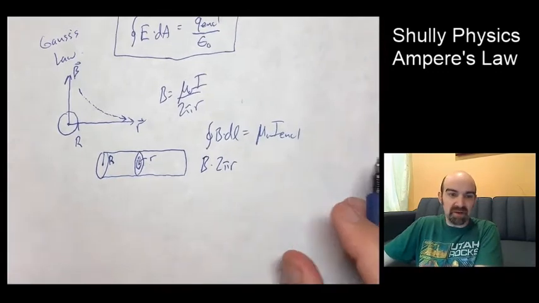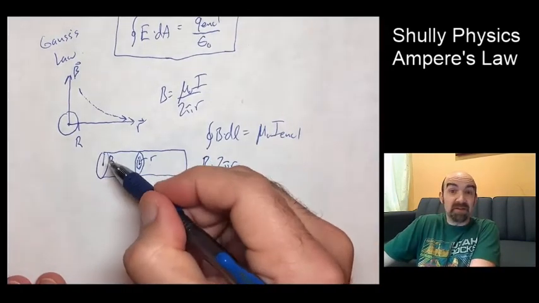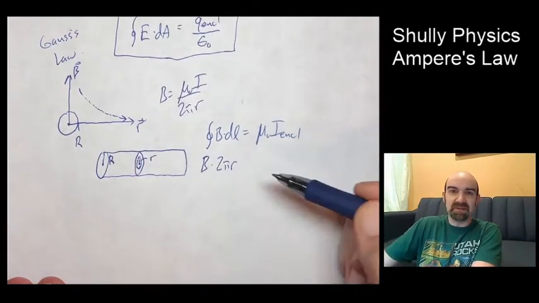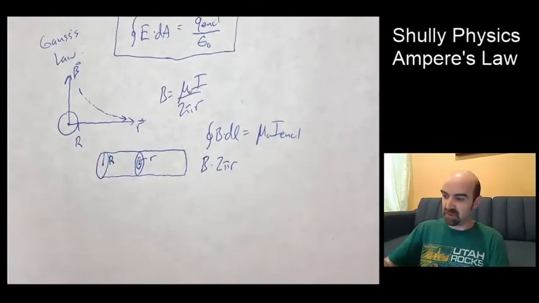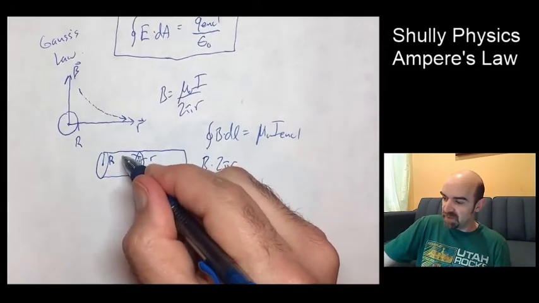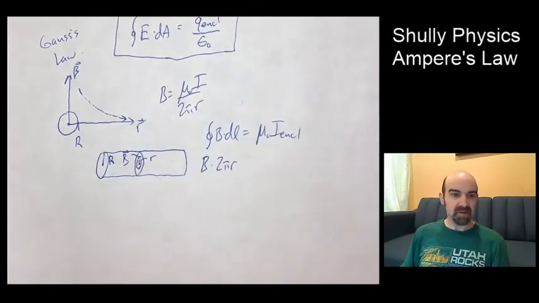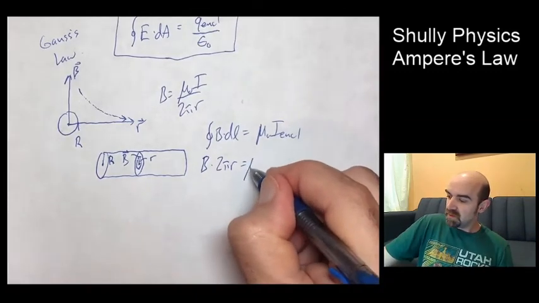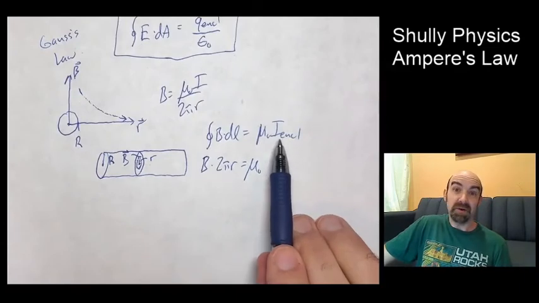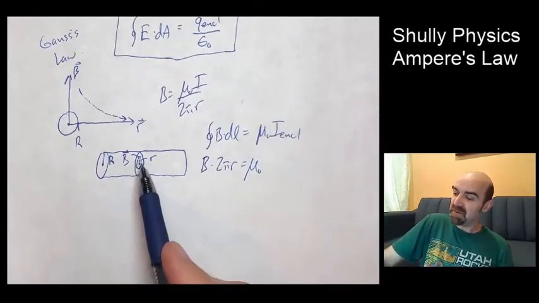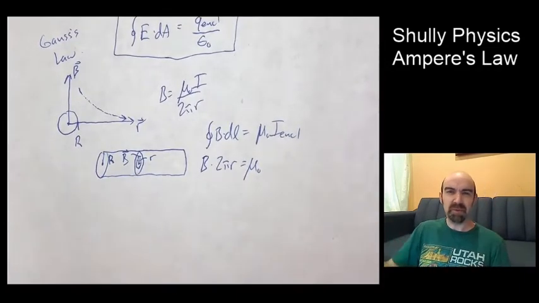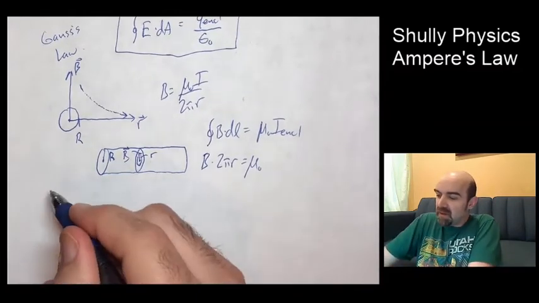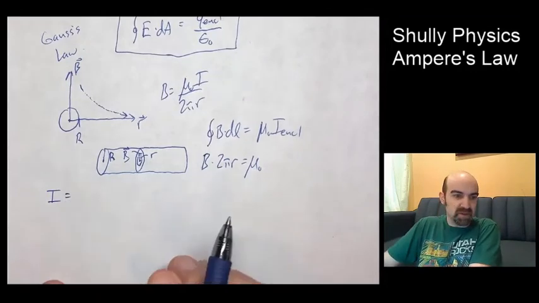Now keep in mind here, big R is the radius of the entire conductor. Little r in this case is the radius of the inner part, this portion we're looking at. So what is the magnetic field at a small point inside of this conductor? For that, the entire current is not flowing through this little piece that we're looking at. Only a portion of it is. So if we take a moment and recall, this is just one way to do this part.